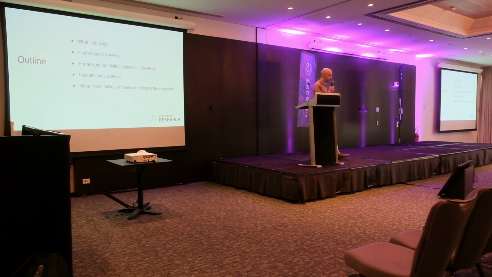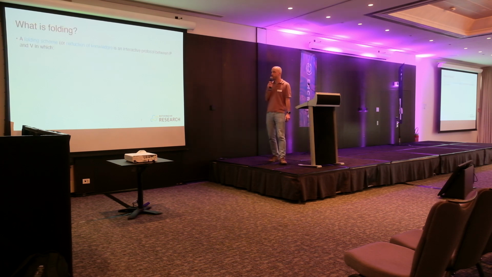So, the outline of the talk is the following. I'll give a crash course on folding, then I will discuss what hash-based SNARKs are, what I mean by that, and then I'll explain our framework for folding when you want to use a hash-based SNARK. Then this framework is kind of abstract, it's not instantiated, and then I'll explain how we instantiate it via lattices. And then I'll explain a trick we had to perform on the Nova folding scheme so that we could actually instantiate it with lattices.